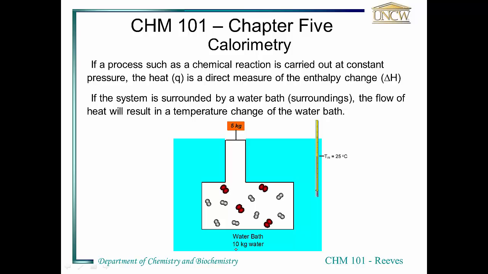So in this example, we have a water bath with 10 kilograms of water in it. And as a result of the reaction of hydrogen and oxygen, which is pictured here, to form water, heat will be generated. And the heat will travel from the system, which is the white box, into the surroundings, causing the temperature of the surroundings to increase. If we measure that temperature increase and keep in mind the amount of water whose temperature went up, we have a way of calculating the reaction enthalpy.